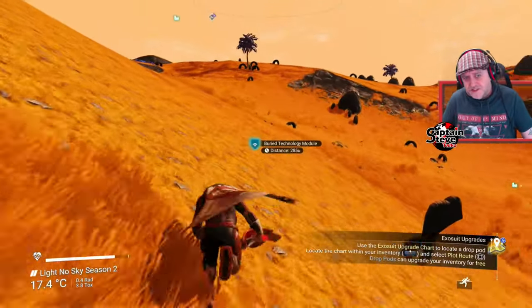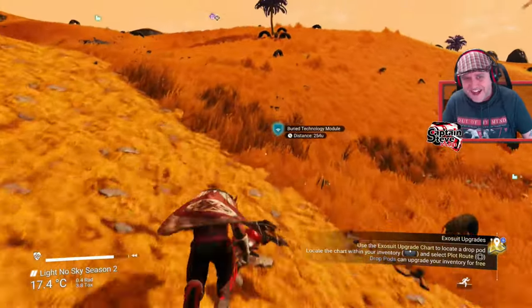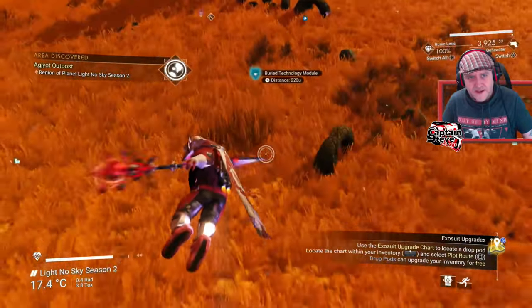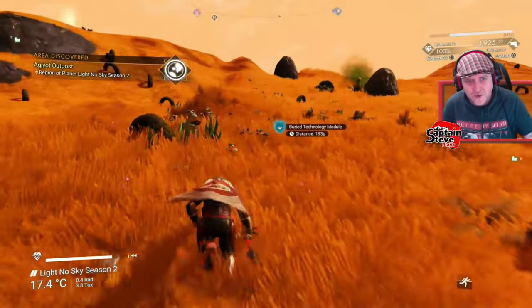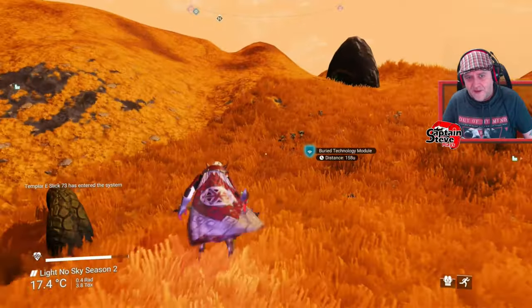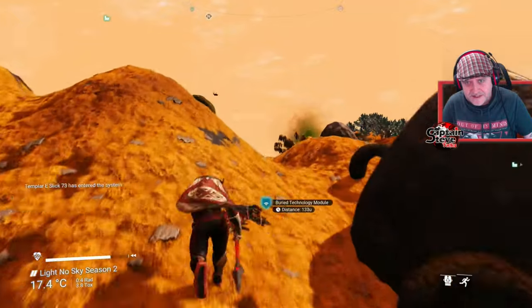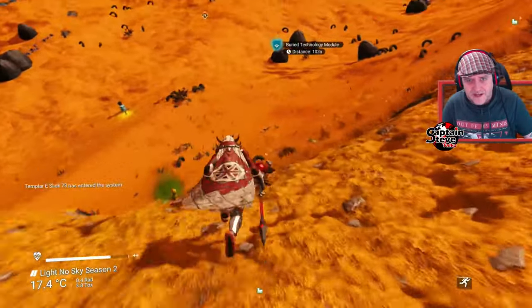I find that the chances of a trader coming in seems to happen when you're on flatter land. Now, considering this is quite hilly, and there's not a lot of flat land, I think that could be why we're not seeing traders come all too often. I've only seen one in the whole 7 hours that I've been inside of this event so far, people. So the chances of one coming by is very, very low.